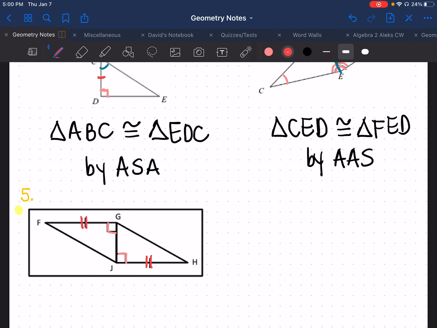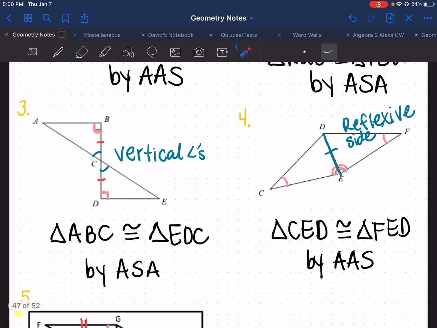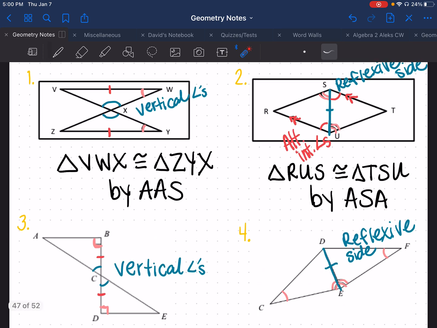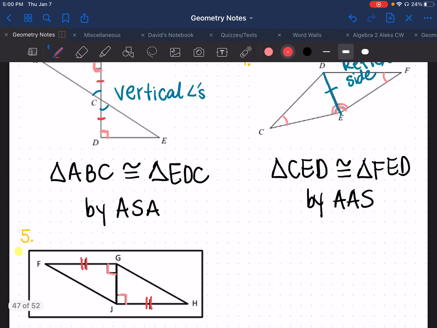Now I'm going to scroll back up and I'm just going to see, does it look like number 1 or does it look like number 2? Or I could even just scroll up, does it look like number 3 or does it look like number 4? And as I can see, it looks more like this. It looks more like this. It has a reflexive side in it. So let's come back down here and let's grab that reflexive side. There it is. And that's just for your proof purposes in Alex. Okay, so now I have everything I need. Yes, these two triangles are congruent.